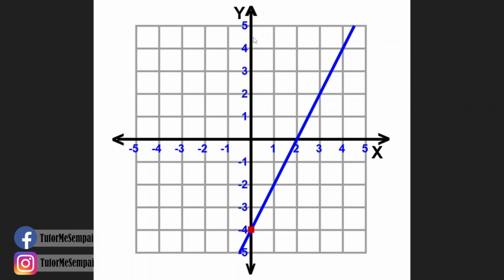Now, rise is going to be how you're traveling on the y-axis. Run is going to be how you're traveling along the x-axis. So rise is going to be up and down. Run is going to be your left and right. Once you remember your rise over run, I want you to pick 2 points that you know the definitive value for. You don't want to pick a point just because it's the next one over.